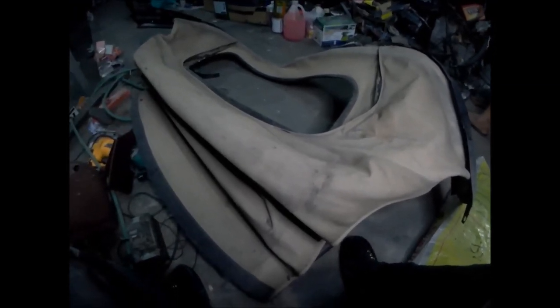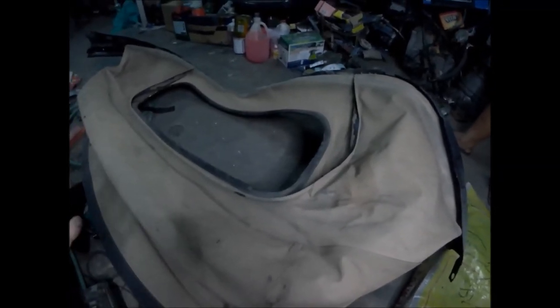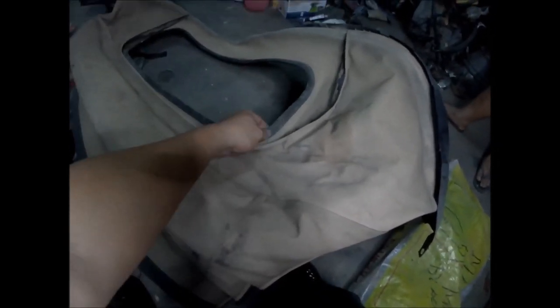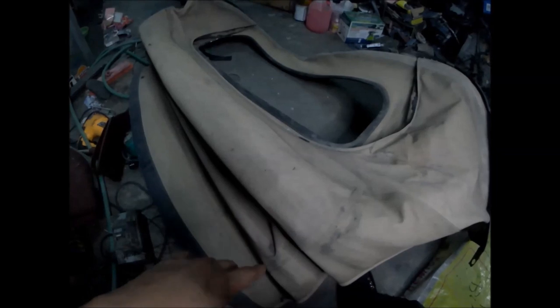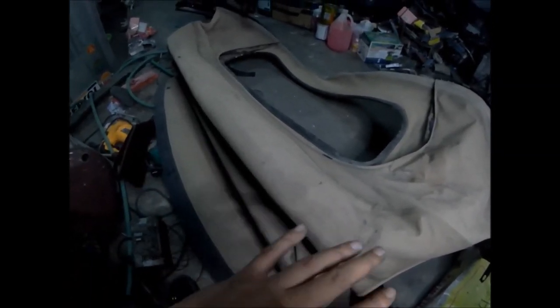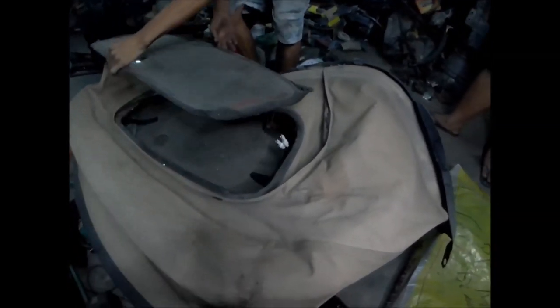So this is my Miata soft top that I got together with the Mazda Miata half cut that I bought from Japan. It has a broken rear glass, but the supplier provided me with the rear glass. We just need to install the rear glass here. My Miata also came with the soft top, but it's already brittle and the metal frame is very rusted, so restoring it is not reasonable anymore. Here's the glass that the supplier provided.